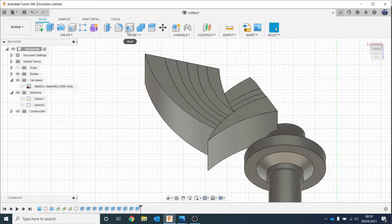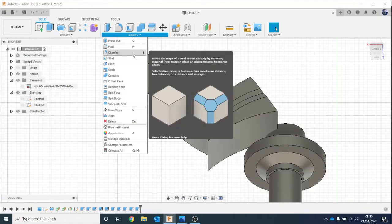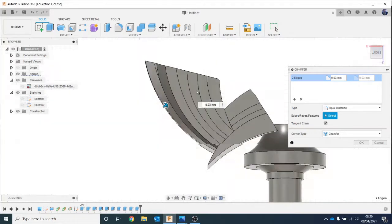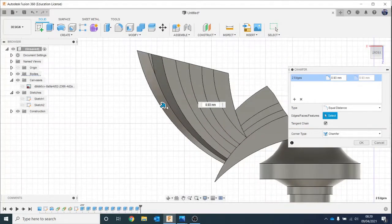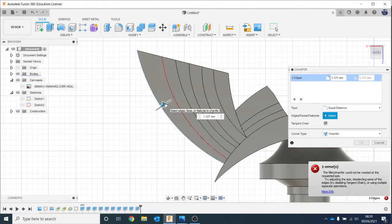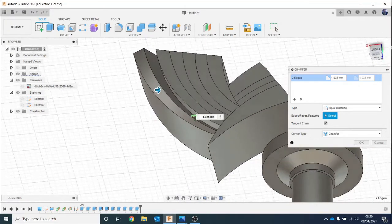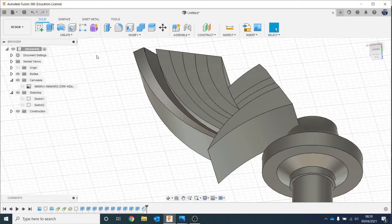So we'll go to Modify and Chamfer. Click on this edge and drag it in a little bit. Control-click on the same side here. Let's bring it back a little bit. Like that. Click OK. And let's do the same on these other pieces as well.